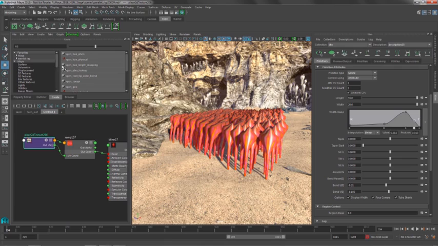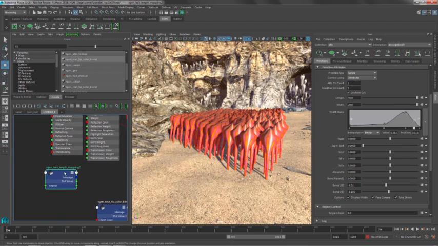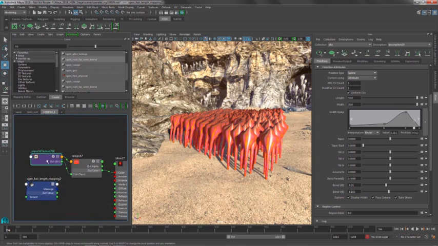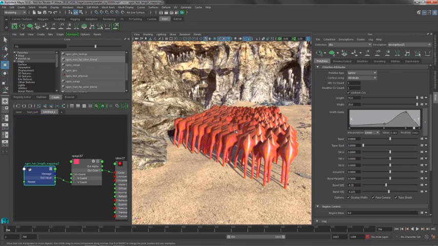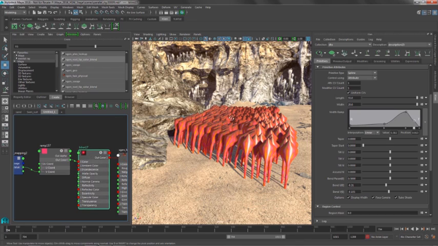Let's grab that hair length mapping node. With this hair length mapping node, instead of having the V coordinate of this ramp being driven by this placement node, because this is just a V ramp, a pretty straightforward workflow inside of Maya, we just grab the out value of this, and that's going to pass this mapping information into the renderer. So what we're seeing in our viewport now with this ramp will actually get passed on into XGen, work exactly the way you want, and obviously it'll render with this Maya material on it.